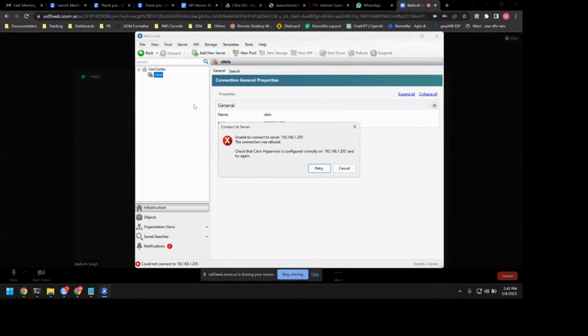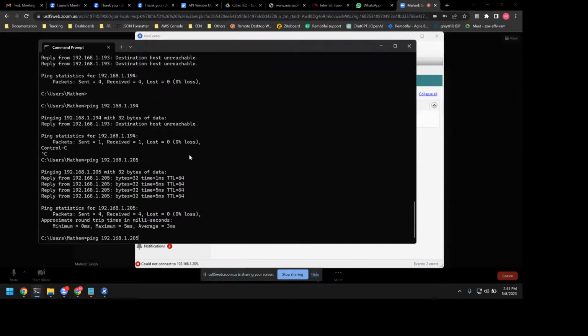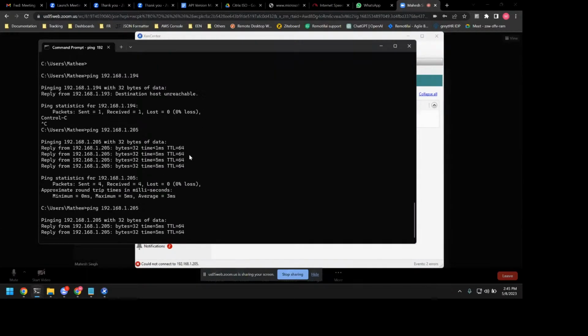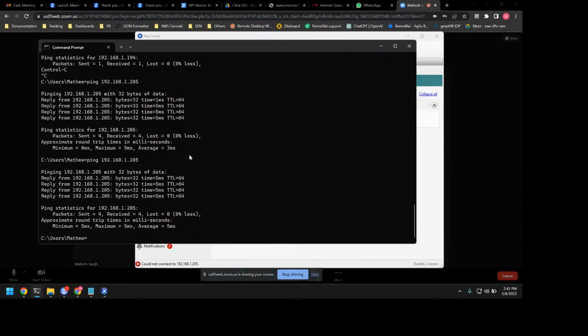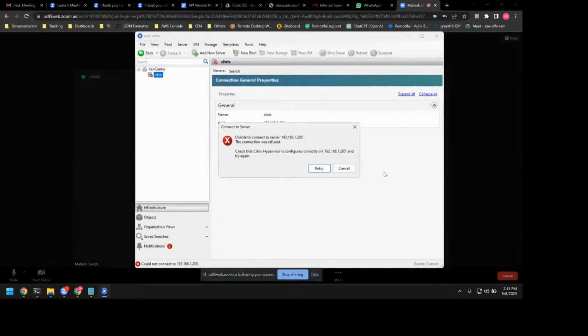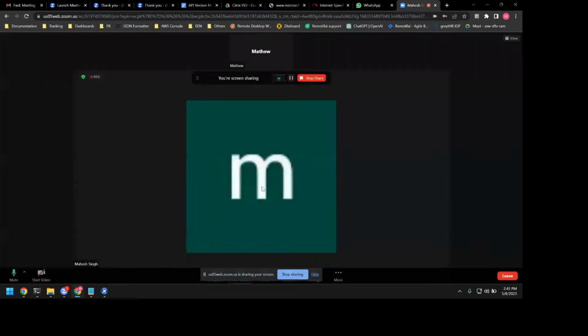Just try to ping that IP address. It is fine, but why is it not getting connected? Just give me a minute. I'll check if there is anything blocking, or I'll check with the network team. Just give me 1 minute. Yes.